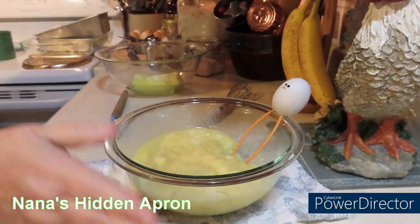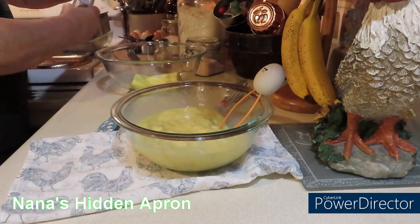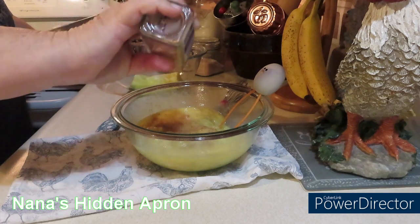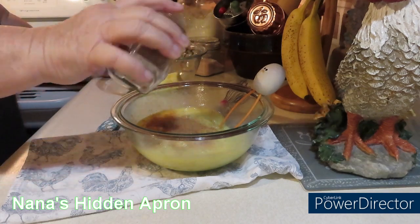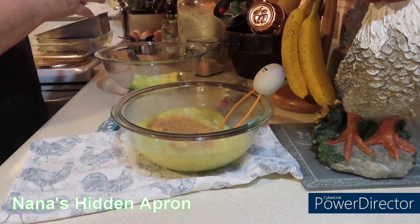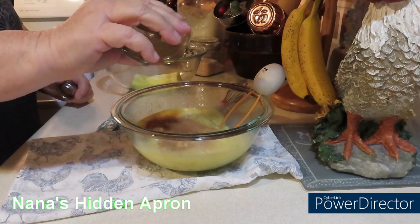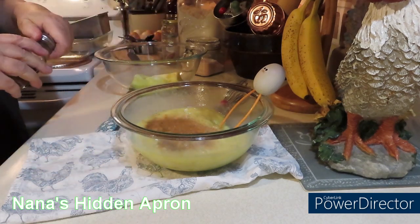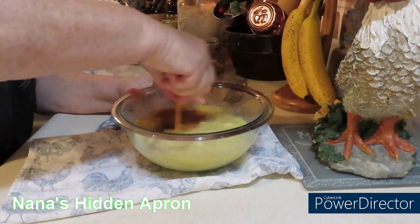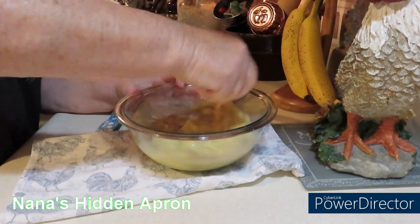There's our bananas and eggs. Had to put that on so it would stop scooting around on me. Now, to the bananas, I'm going to add a little bit of nutmeg. It's not even 1/4 teaspoon. I would say 2 pinches. And the same thing for the cinnamon. We want to taste the bananas. We just want a hint of those flavors. I'm going to mix this together and let it sit, adding the flavor to those bananas and eggs.